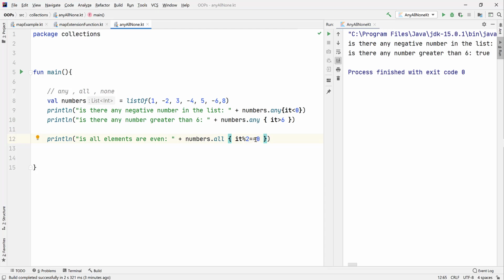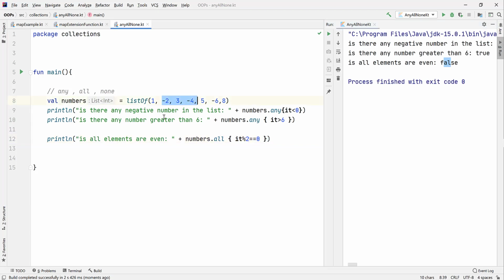These are even numbers. Now let's find out whether all numbers in the list are even or not. False. We don't have all even numbers because 1 is odd and 3 is odd. So let's check, we checked even, now I want to check whether all the numbers are odd or not.